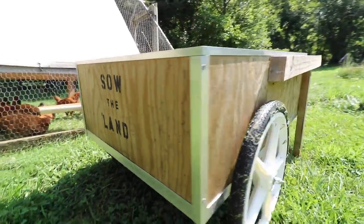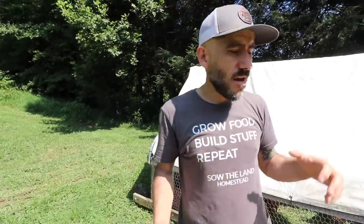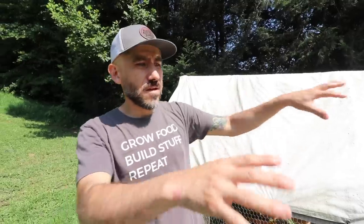I built this cart because I felt we needed some kind of garden cart to help us haul stuff around the homestead. We use it to haul wood chips and compost — right now I'm using it to store and move feed for all of our meat birds. It moves with the chicken coop and helps me fill up the feed and stay efficient across the homestead.